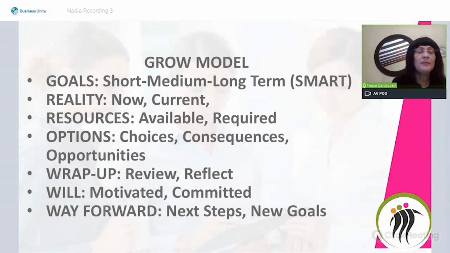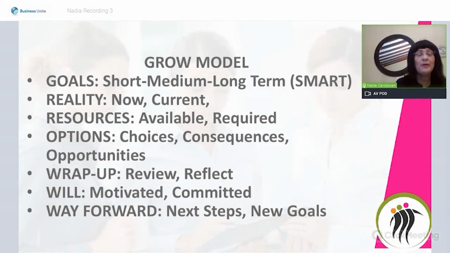Then you will get to the point where you have your goals, but now what are the options available to me to achieve those goals? Choices that I have to make. What are the consequences for those choices? What are the opportunities out there? But ultimately, it boils down to goals that have to be achieved. And looking at your decision making in terms of the options available to you, both the mentor and the mentee. And in many cases here, the mentor will guide the mentee because the mentor is the more experienced one.